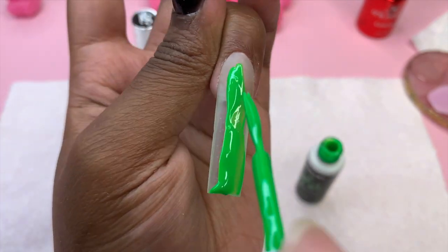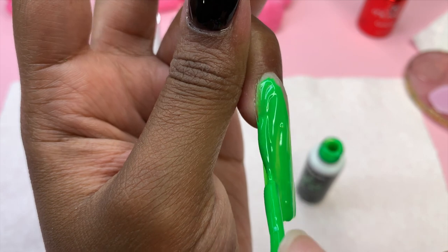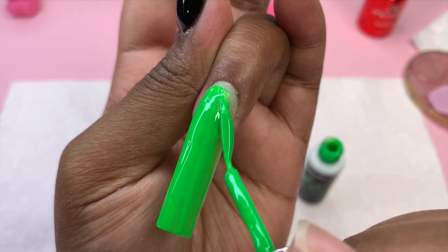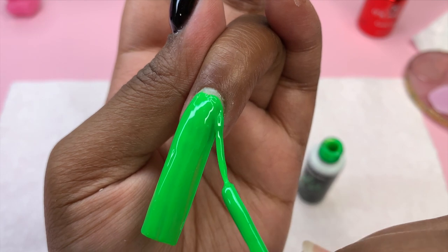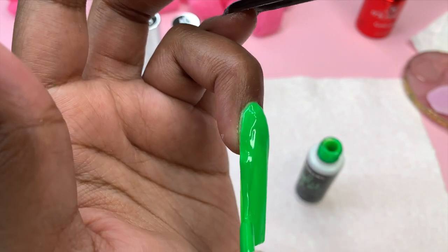And I really love how this applied to the full nail. It was as if I did have a regular brush size. Usually with the gel liners, I would have been going and going forever trying to fill up this whole entire nail. But it was like this because I did have a little bit more on my brush than I would typically use when I'm doing nail art. And I really love the coverage. The coverage was amazing. I do think that had a lot to do with it.